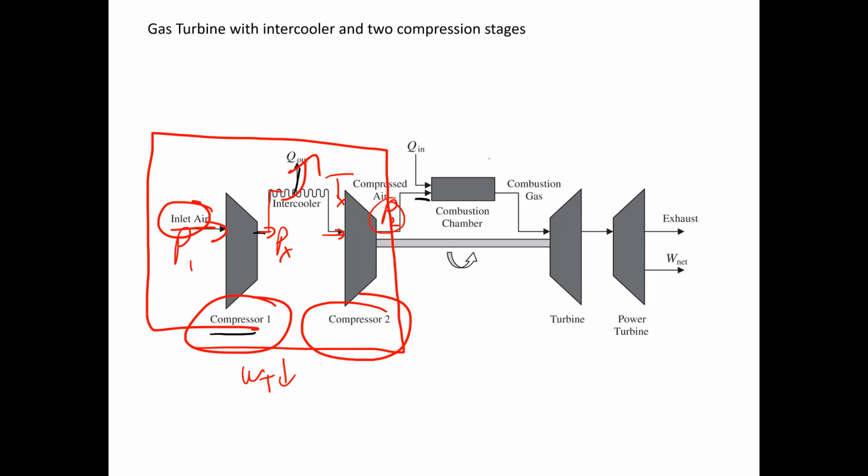So, two things, a regenerator and intercooling, both done to increase my thermal efficiency, which is the net work, or turbine work minus compressor work, over QN. The regenerator decreases QN. The intercooler decreases the compressor work, which basically results in an overall increase in my efficiency. Those are just some interesting ways to increase gas turbine efficiency, which basically decreases fuel consumption.